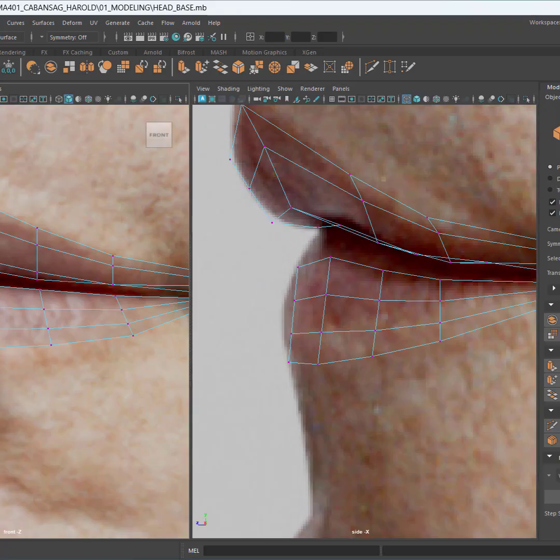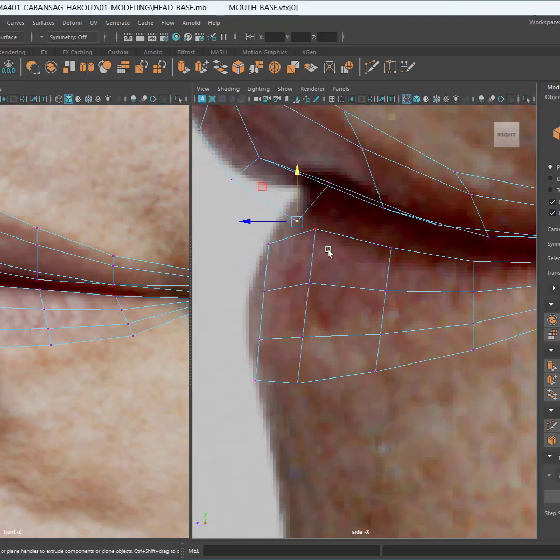So it starts to round. Oops, this one shouldn't be going up too much. Yeah, like that. There. Okay. Yep. It could be tilting as per the reference.